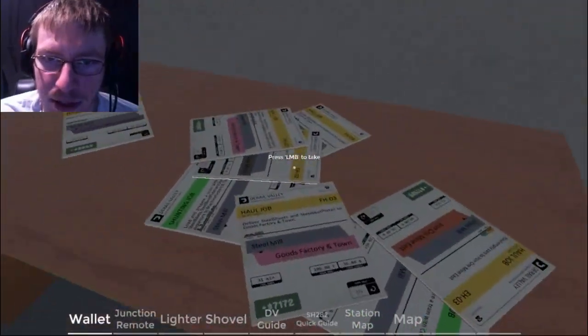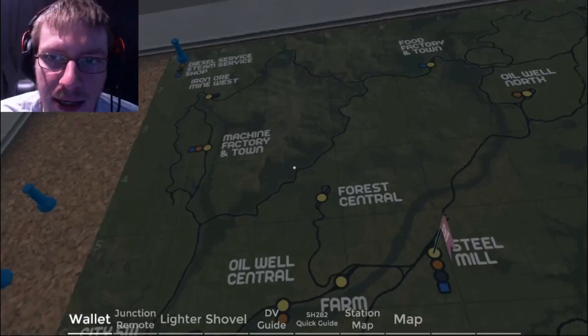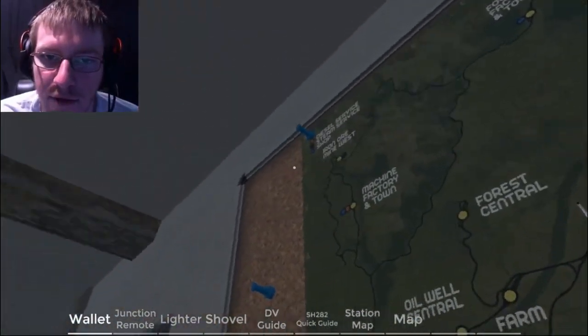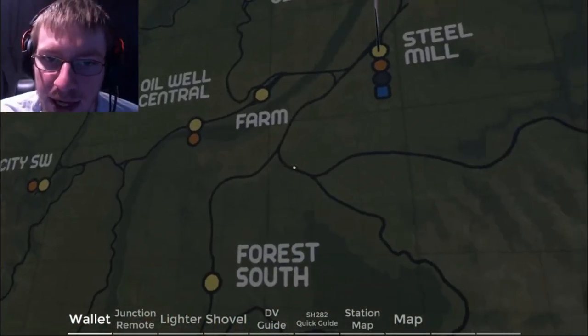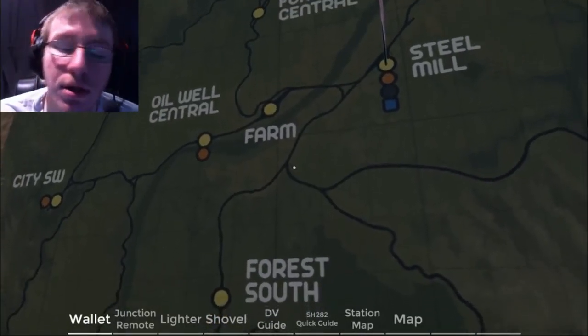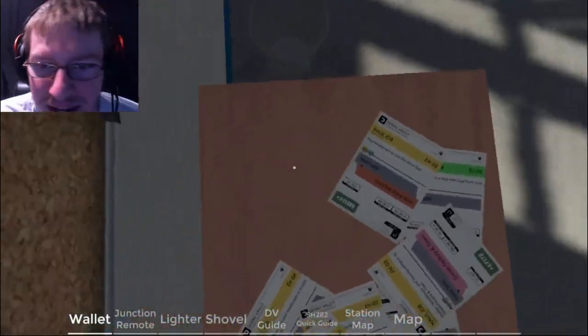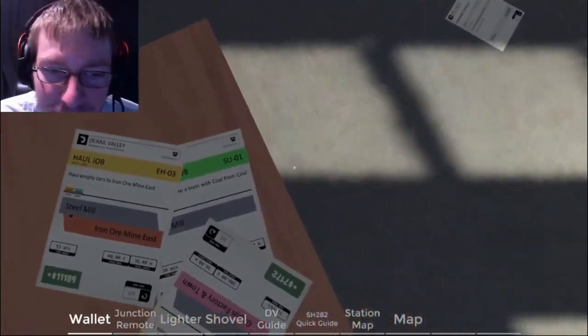Can I do another mission? I'm just going to leave that paper there. And by the way, this map's pretty big. I have not been down here, and I have not been up there. Right here, this little hill, I can't get past it. I just can't. I don't know if my train's not powerful enough, but I just can't do it.